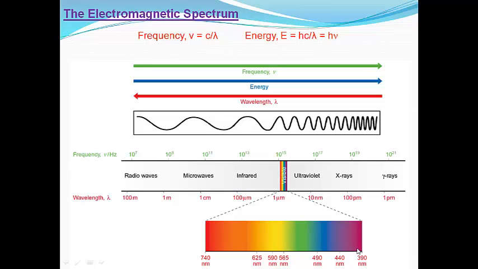And this range of wavelengths is regarded as the visible range, or the visible spectrum, where we're moving from red through to yellow, through to green, to blue, to purple. And one can envisage that if we're decreasing in wavelength, it means that the frequency of a red color, or the waves associated with a red color, is actually lower than the frequency associated with waves that give rise to a purple color. Okay.